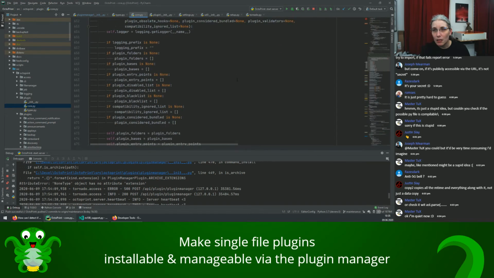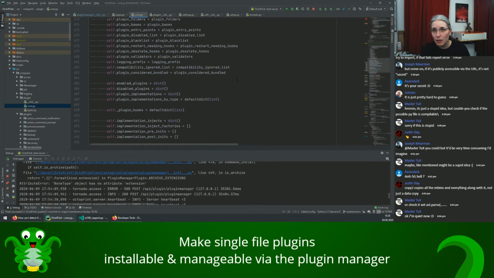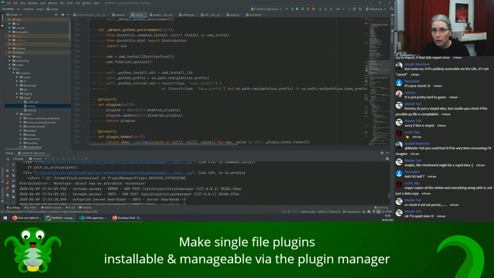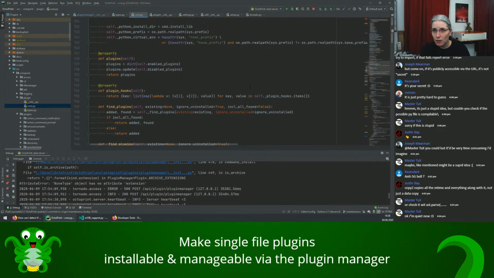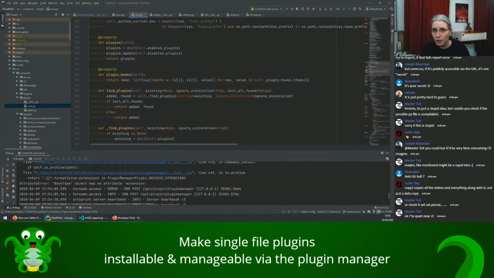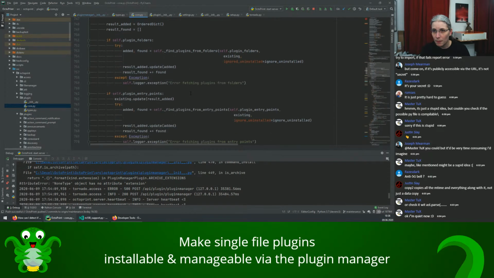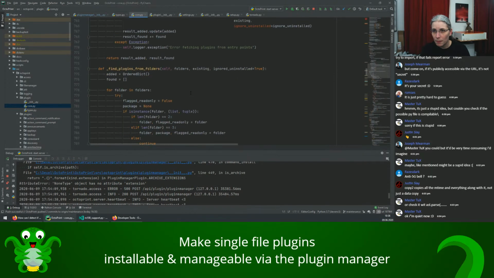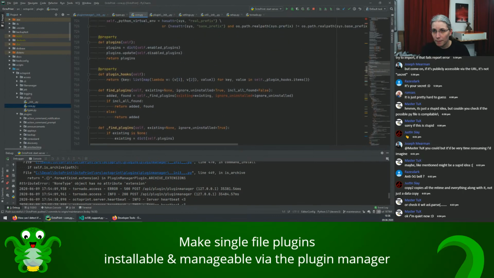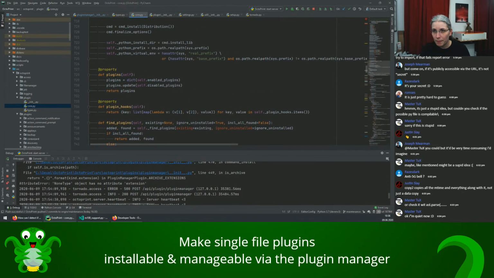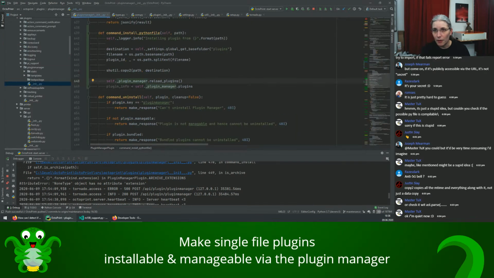Plugin manager, I think it was just self.detect_plugins. This finds all of them. I don't want to find all of them. I'll just access plugins and then check if it's in there.